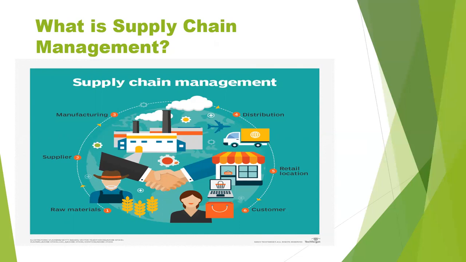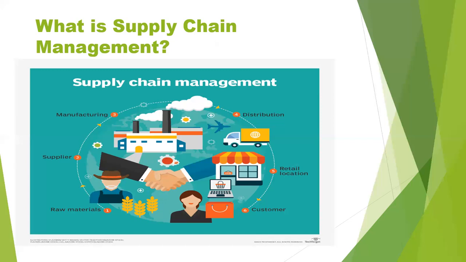In each manufacturing unit, these raw materials undergo many processes and are converted into finished goods. These finished goods are supplied to various parts of the world through distributors, through various modes of transportation. These distributors will supply the products to various retail locations where it is easier for the customer to come and buy from these retail locations.